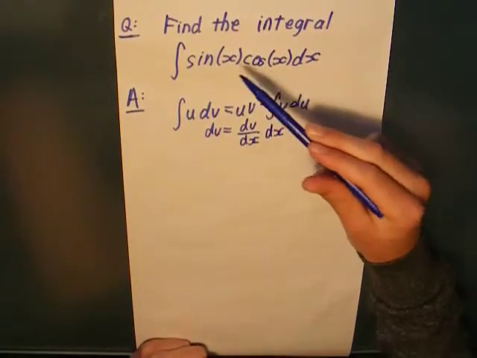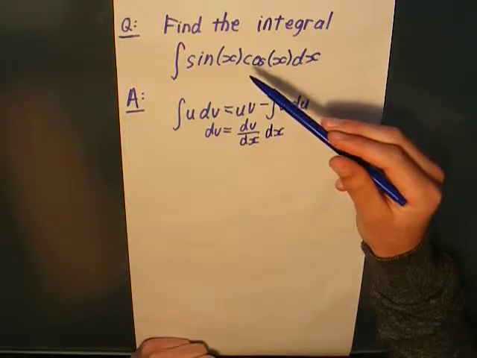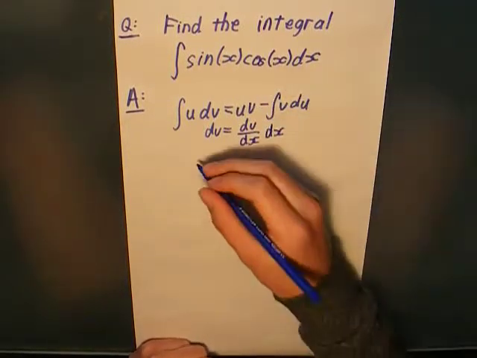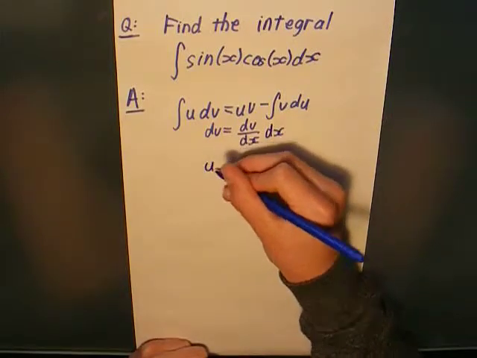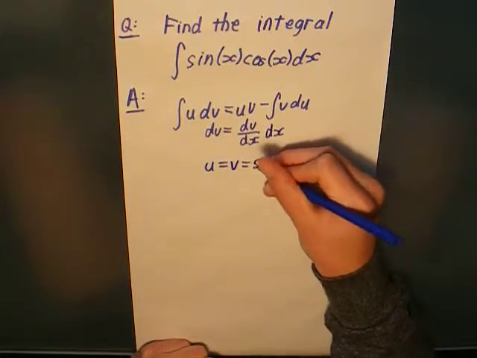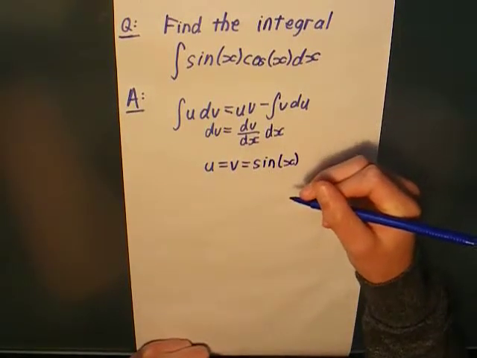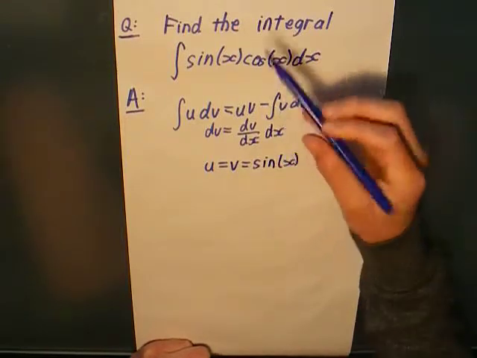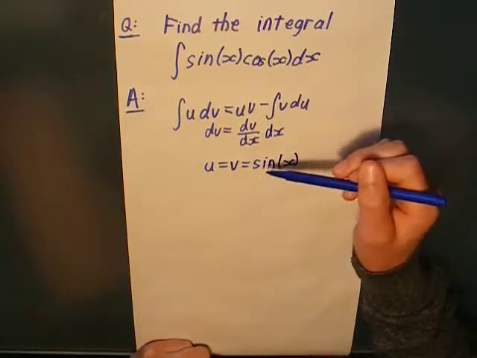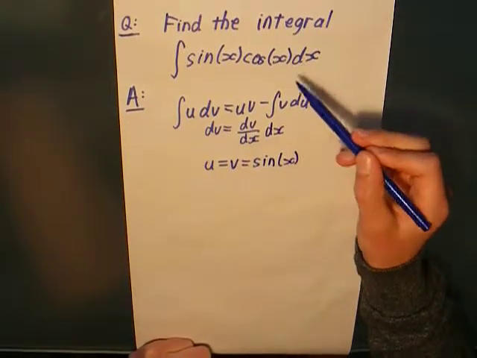So here, I've got an integral, two things multiplied together. Okay, well, I know that with a bit of forethought, I can take u and v to be equal to sine x. Because you've got u is sine x, so you've got the sine x there, and the derivative of v, derivative of sine x, is cos x dx.